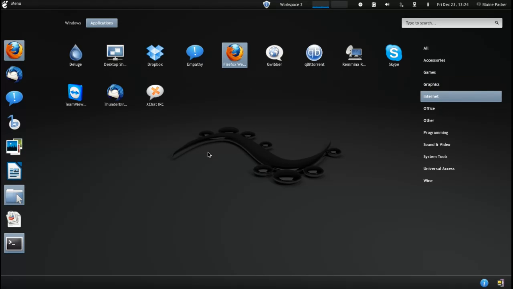Internet, we've got, most of this stuff is fairly usual stuff that you're going to be using on an everyday basis. Skype, Dropbox, qBittorrent doesn't come by default, but that's just my favorite torrent client, so that's what it's there for. Deluge is what comes by default, not a bad client at all. TeamViewer does come pre-installed by default, which is quite a difficult one to get going on your own. It is running through Wine, but it's quite a nice VNC server. Thunderbird for your mail and XChat IRC.